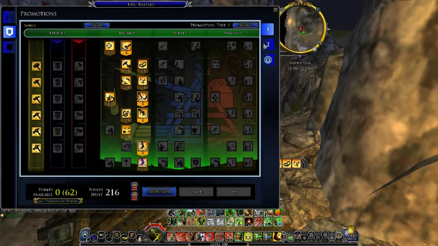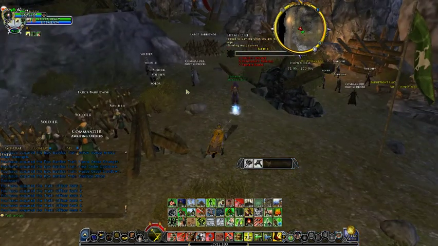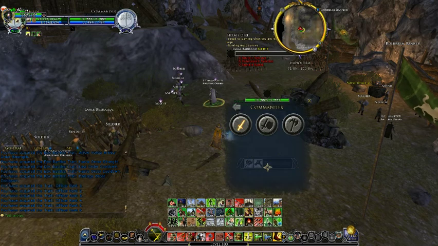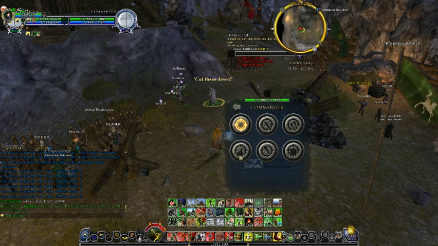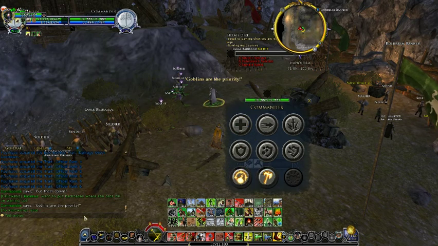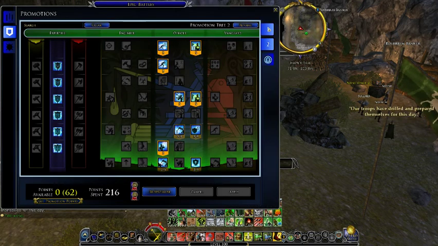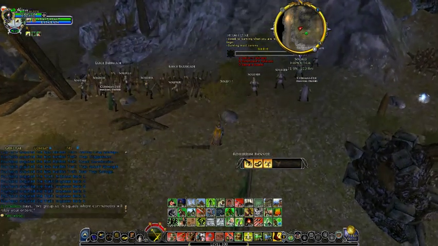So that's why you'll need either one commander and one engineer, or you can get both engineer and commander. That's what I'm gonna do. I don't know what Raximus is doing right now.